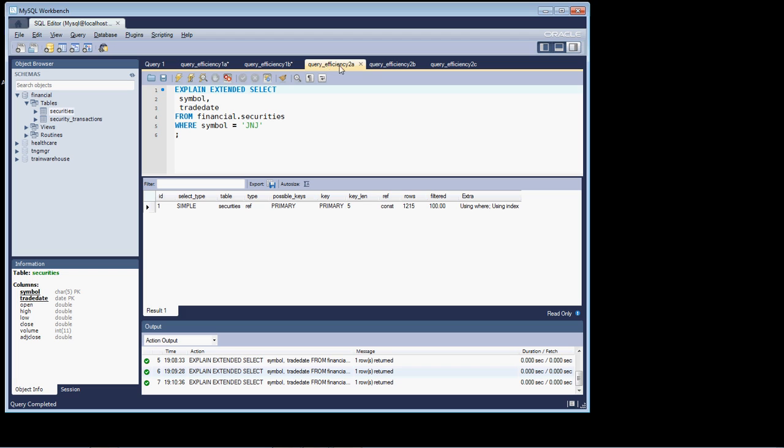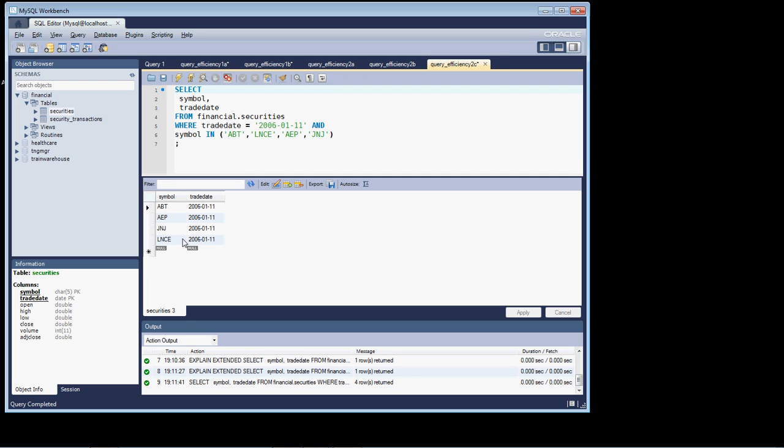Now let's say in the second query, I wanted to get this, but I wanted to get it for just JNJ. You know, I could come back and I could pass it a list with one item. In this case, I've passed it a list with four. And I would get it back. It'd be an inefficient run query. But I want to call your attention to something. I'm going to take this off and I'm going to run this query for you, so you can actually see the record set that comes back. So here's the record set that comes back.